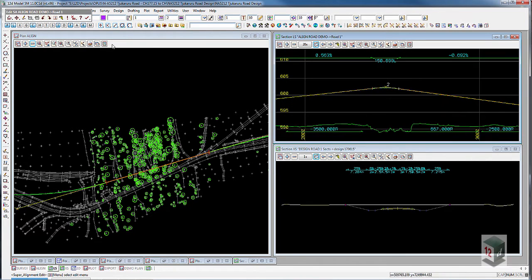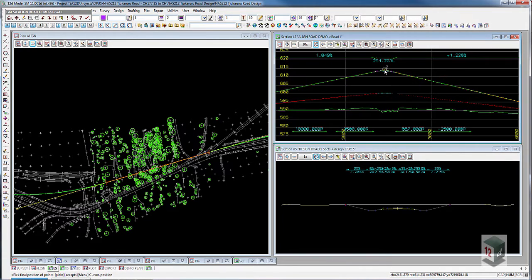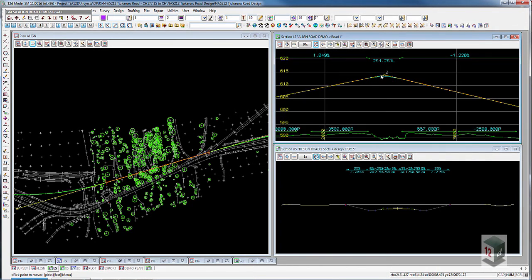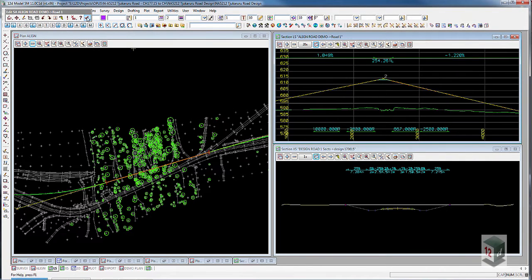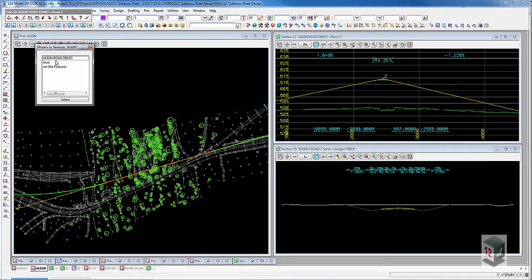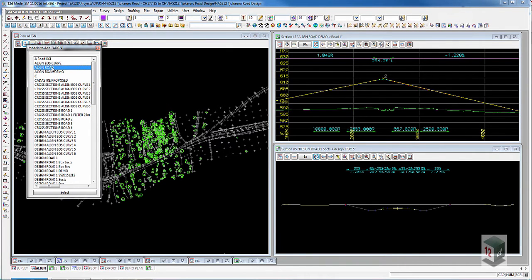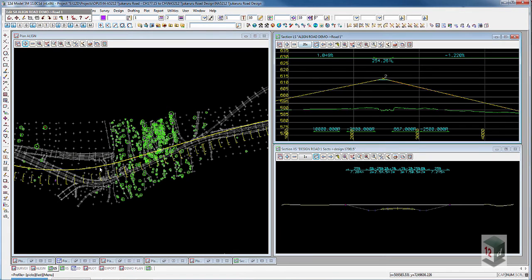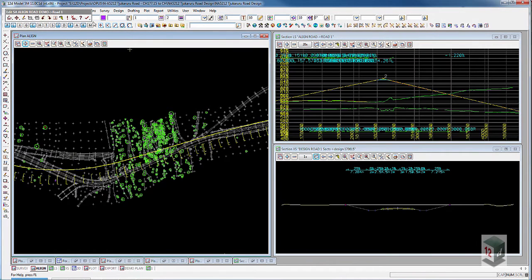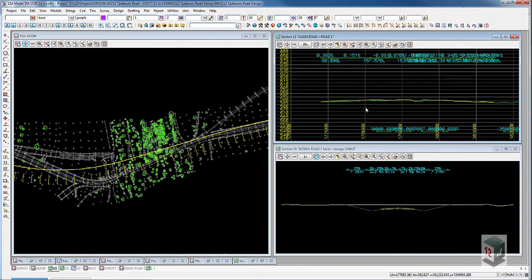You'll notice that the length of the vertical curve will change based on the change in grade or K value. But I'm not going to spend too much time on that because I've already done it. So I'm going to section the alignment that's finished. And this one is complete for the entire section.